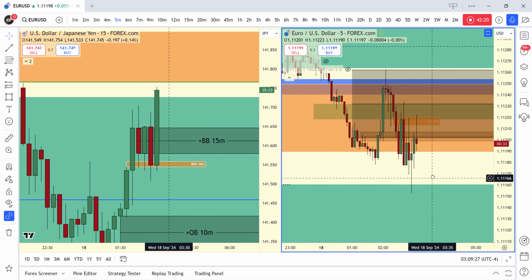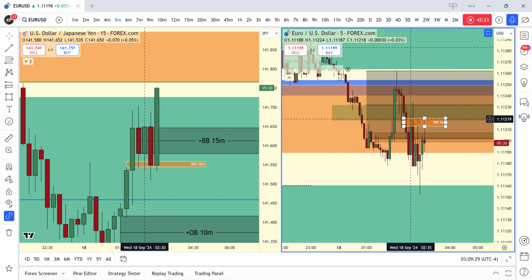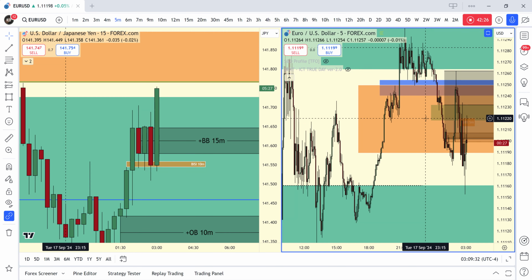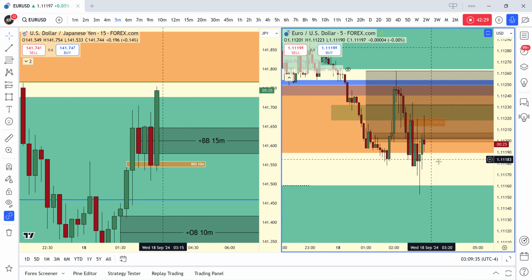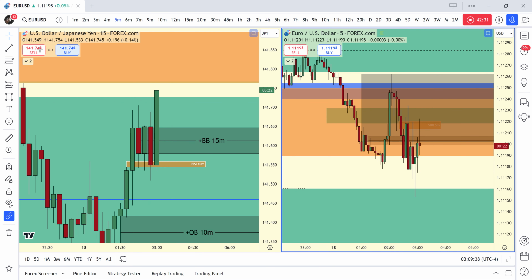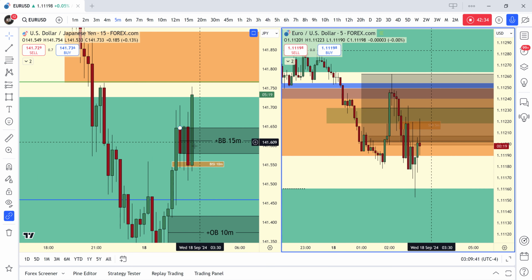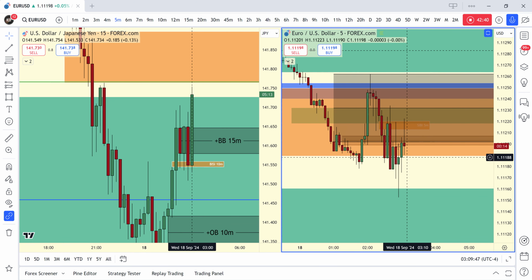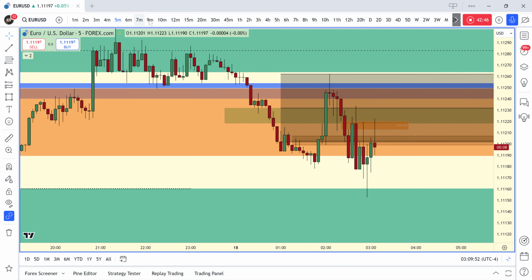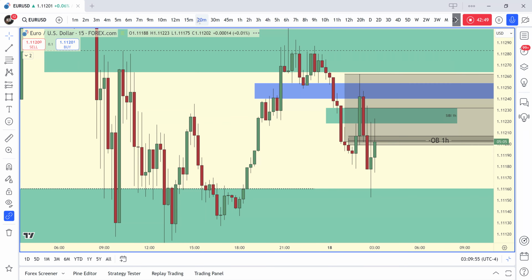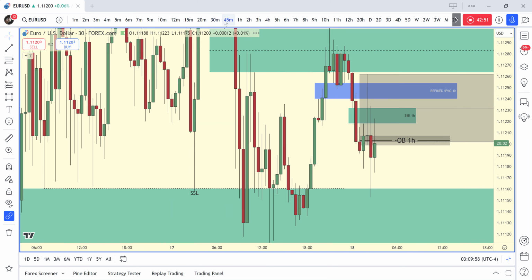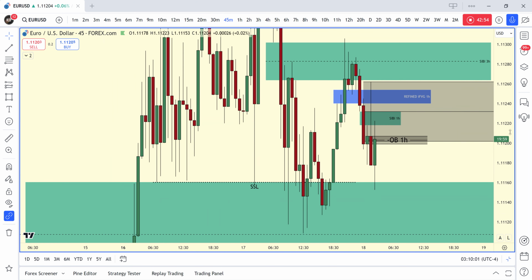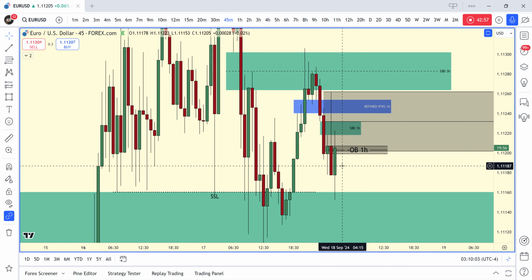Okay, euro is a pain in the ass right now. Distributing, maybe, or accumulating, or both. So it's really messy. There's nothing to see there on this time frame. Squish up the candles, make it look a bit more neat. Okay, we still have this 1 hour here, and I'll see how that closes. So just wait.